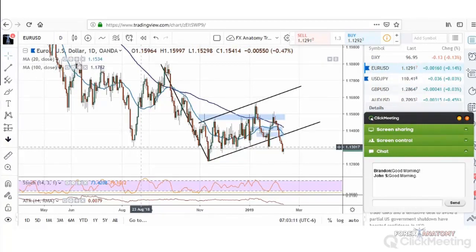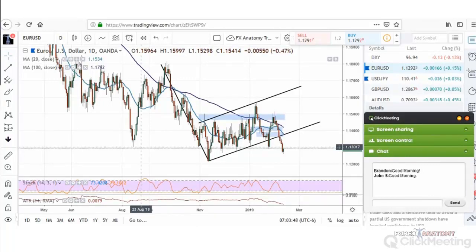Let's talk about what's happening on the Euro USD. Right now we're looking at the daily chart, and you can clearly see that price has broken lower. There's been major selling on this pair for the past few days, really ever since non-farm payrolls two Fridays ago. We've been seeing this pair tank, and it's really due to US dollar strength. The US dollar strength has really been the story over the last week, and it's been pushing this pair lower.